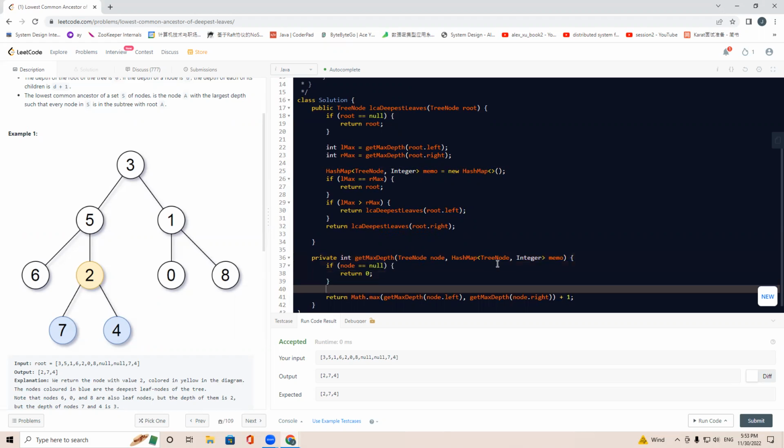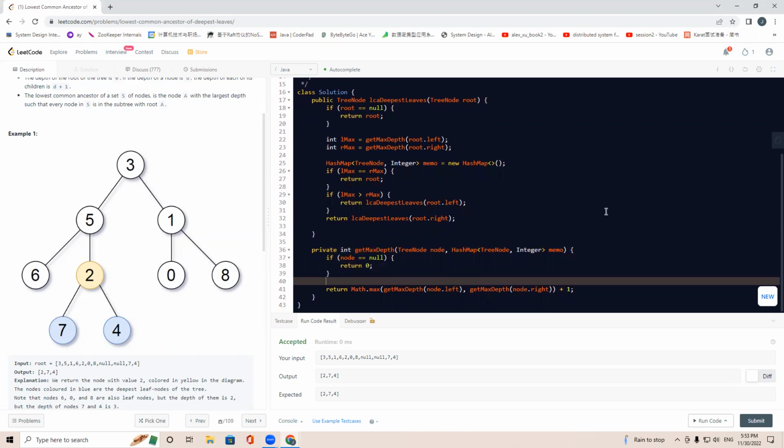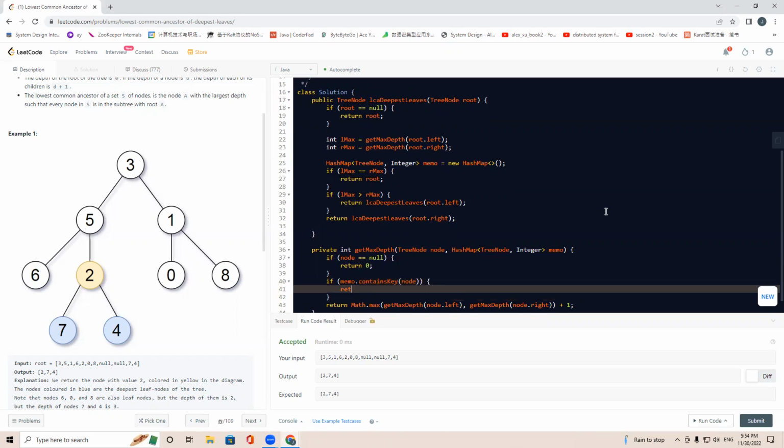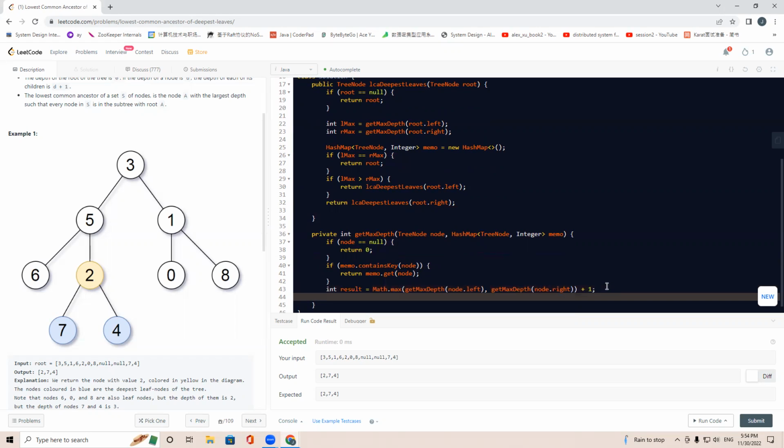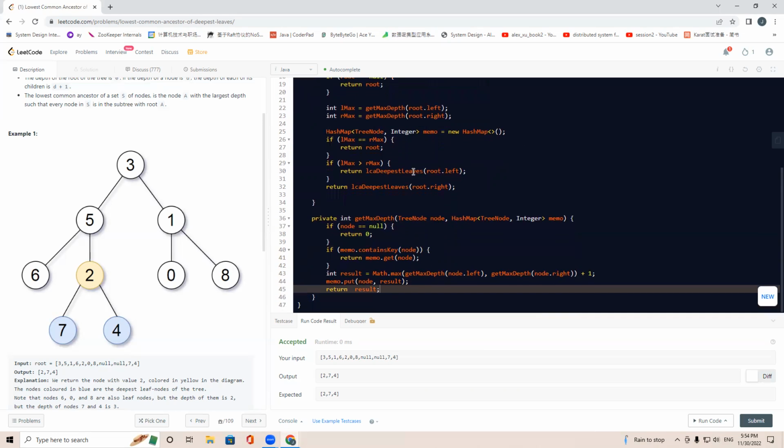Let's say if memo contains key this node, right? We just return memo get node, and we have int result equals the calculation, memo put this node result, return result.